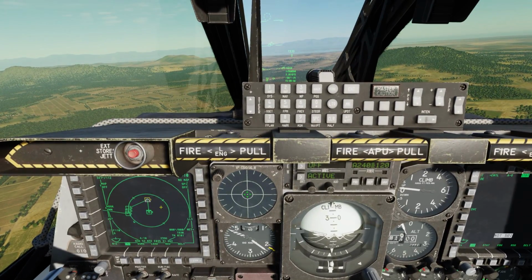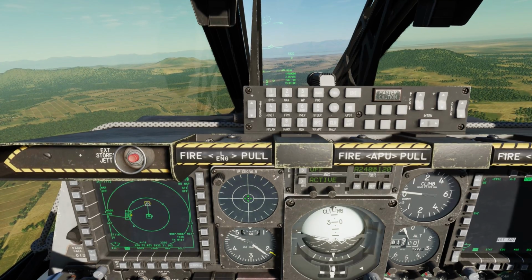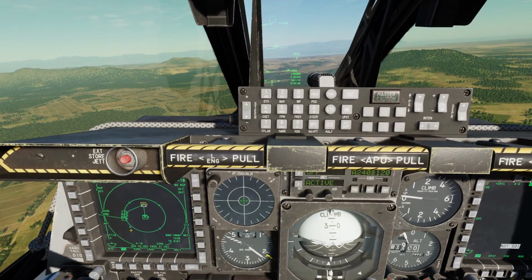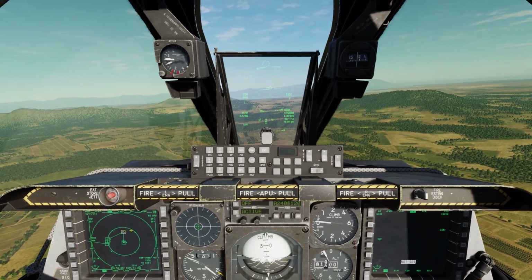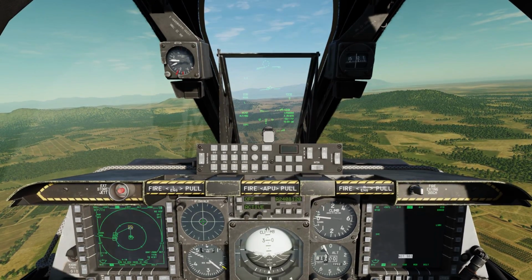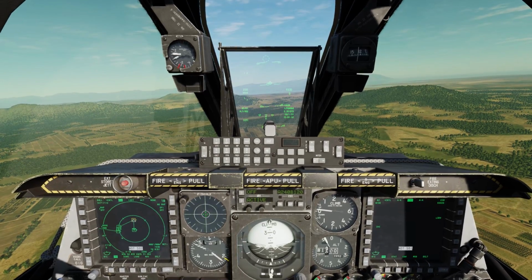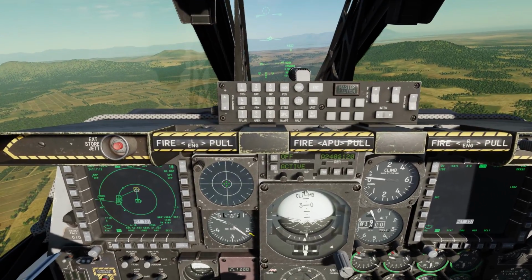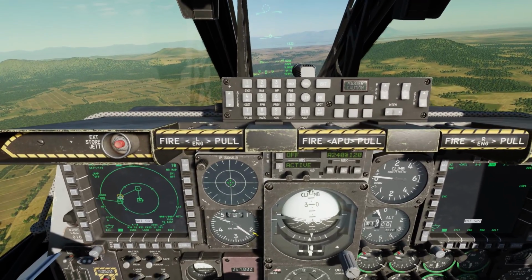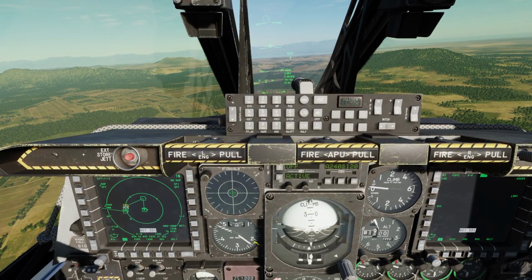And what I want to do first is move my current steer point from steer point 1 to steer point 2, as well as the SPI. To do that, I'll come back to my HUD and go coolie switch up to make the HUD the sensor of interest, indicated by the dot here. And now by going DMS forward short, I can cycle it forward, and now you can see the current steer point is steer point 2, as well as the sensor point of interest.